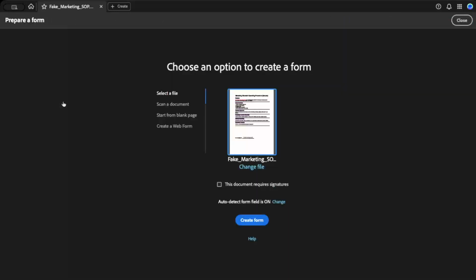This option is used when you want to turn a regular PDF into an interactive form with fields, selections, and buttons. Acrobat may take a moment to switch into form editing mode, so give it a second if the interface changes. Next, click on Create Form. This tells Acrobat that you want to set up the current document for form elements. Once that mode is active, you'll be able to start adding interactive items to the page.